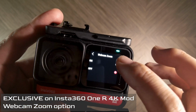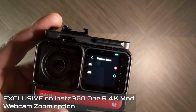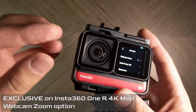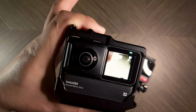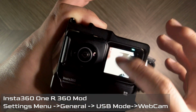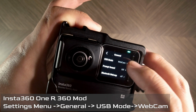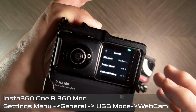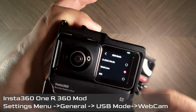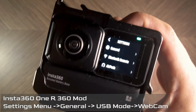I would like to turn it on because it can always track my face and put my face right in the center of the frame. As you know, the 4K mod has a super wide angle lens. And with the 360 mod, which you can see I have placed with the boosted battery, the steps are also the same. In general, you can also turn on the webcam mode, and you can find a webcam option under the USB mode. You're gonna see a 360 image split into an upper half and a lower half.